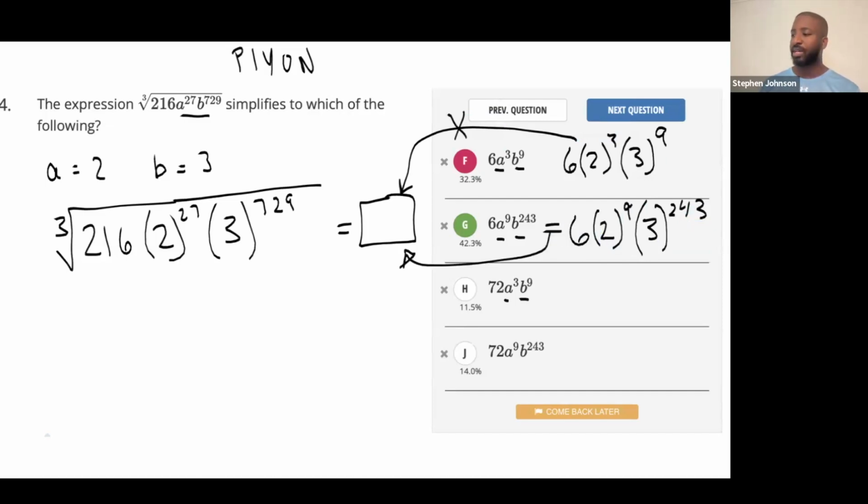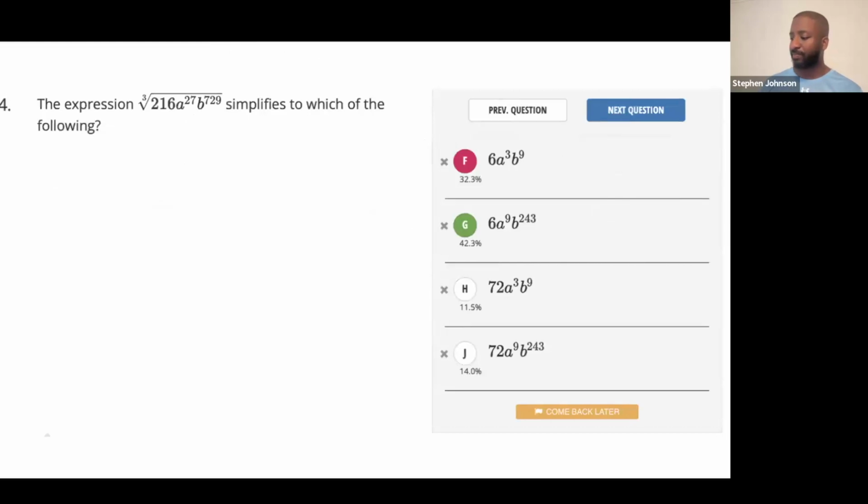So that's how you use plugging in your own number as a strategy. I do suggest that you try it out. Again, it's a strategy. It's not something that you have to use. I like to use it as much as I can, especially when I don't know how to simplify something, or if I think that simplifying will take a long time. But there's an example of how to use that strategy. All right, so let's move on from there.